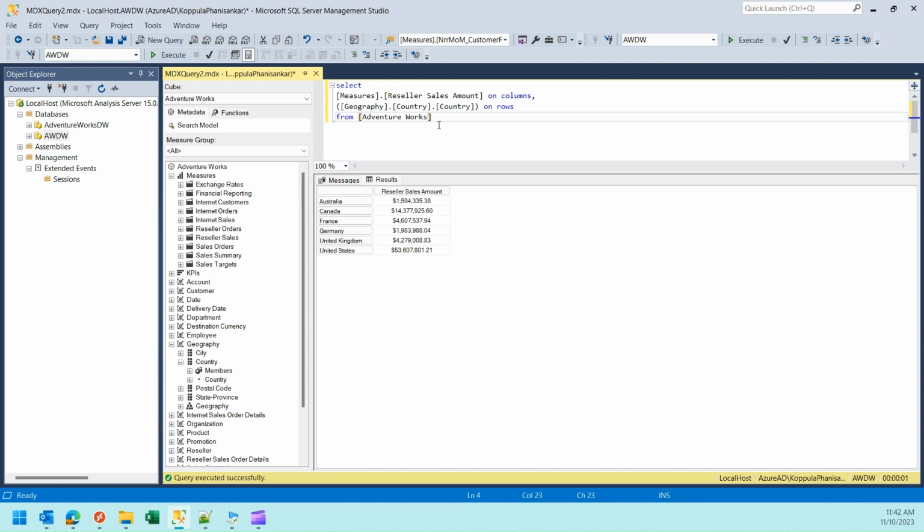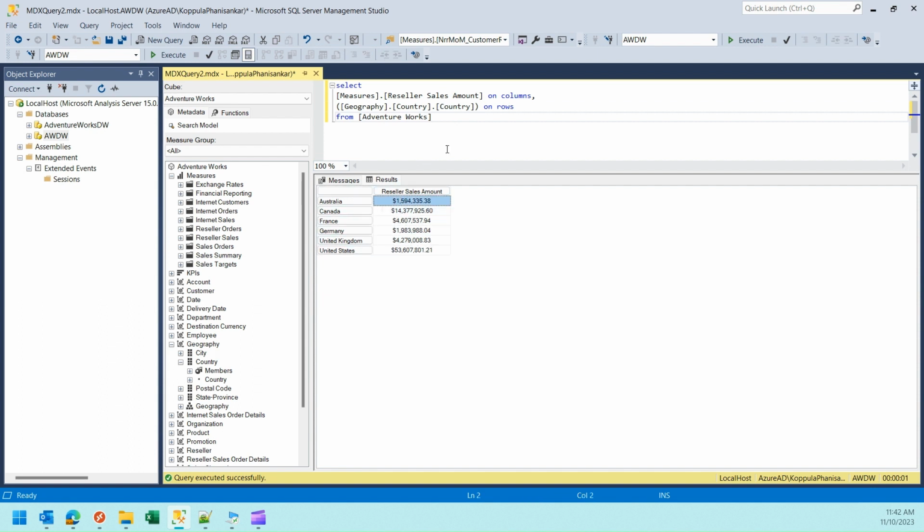Here I opened my MDX window connecting to this sample cube, and in the previous class, as I mentioned, you can write a simple select statement and display the results on columns and rows, right? So now I got all the countries' reseller sales information fetched.